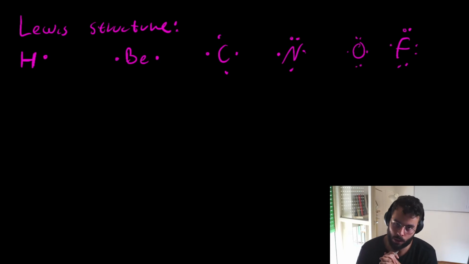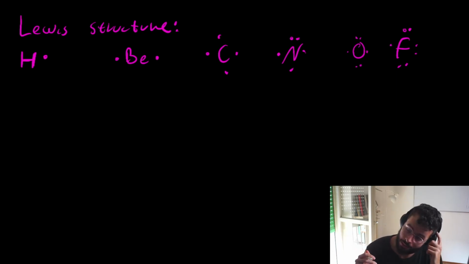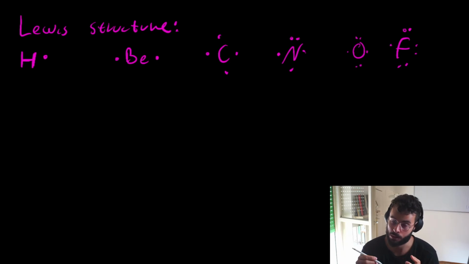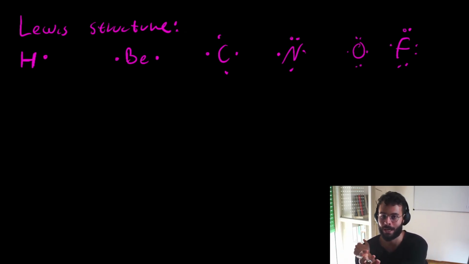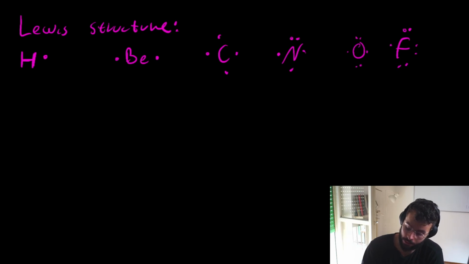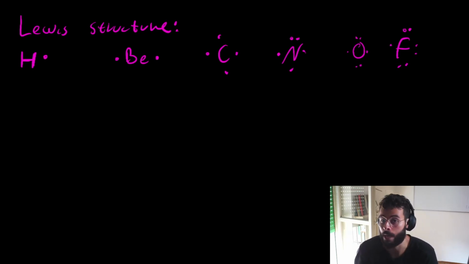Now, the Lewis structure of molecules represents the covalent bonds within the molecule. And if you remember, a covalent bond in a molecule is a sharing of a pair of electrons. So once we share a pair of electrons, each one of the atoms that is sharing the pair of electrons is going to get another electron, because you are sharing the electron of the other atom. So you're basically gaining an electron for both atoms, which means that we can create bonds based on the number of valence electrons we have on the outer shell.